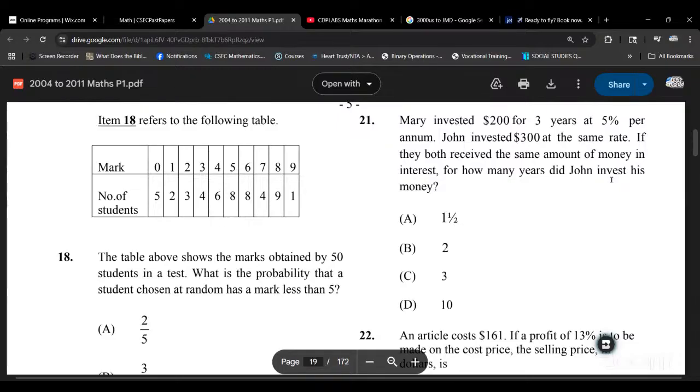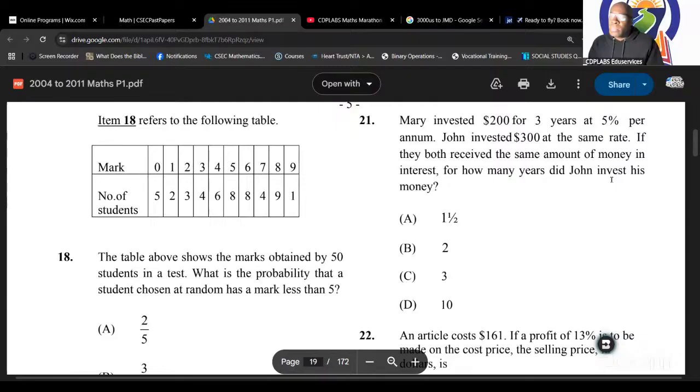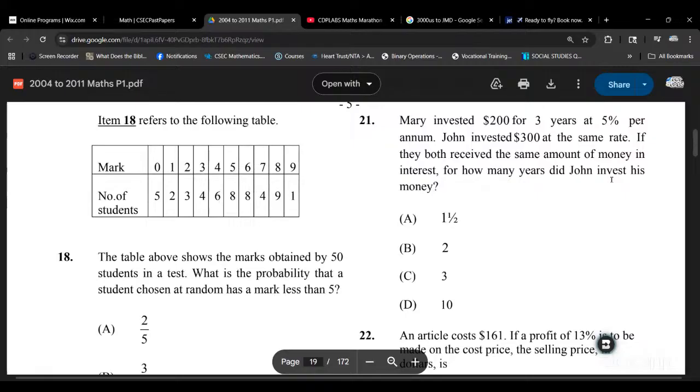I know the formula for time, so I say interest equals P times R times T over the given interest. So I just put 30 for the interest, equal to 300 times 0.05 times T. So 30 equals 15 times T. And then we put T over the other side and put 30 over, and we divide. So 30 divided by 15 gives me 2.